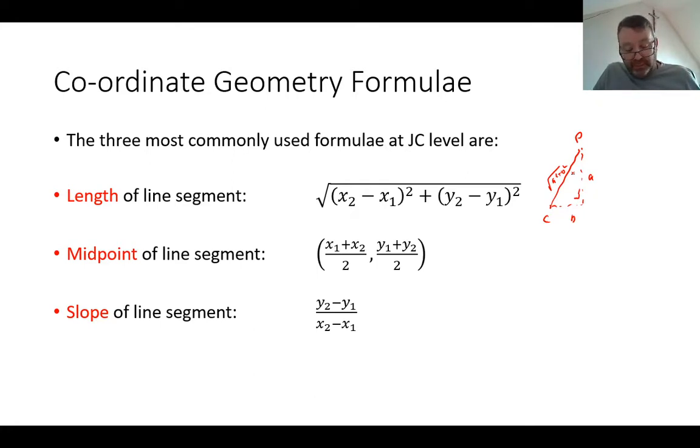And finally then, the one that's most interesting is the slope of a line segment. Because the slope of a line segment dictates what way the line lies. And the only way that one line can be determined from another line is by its slope, okay? And I'm going to talk in detail about the slope because the slope is extremely important.